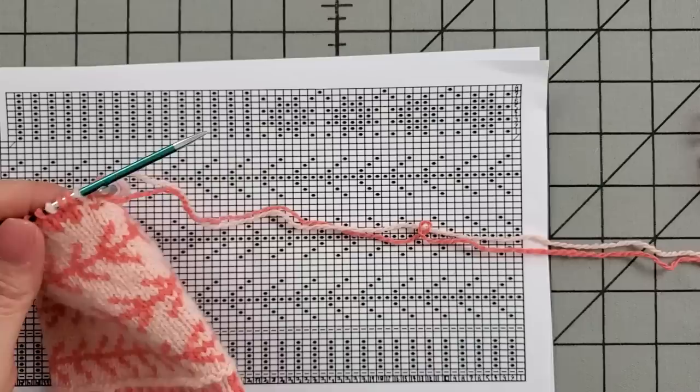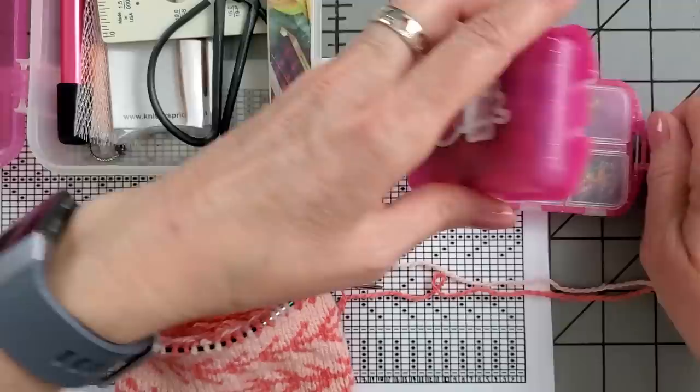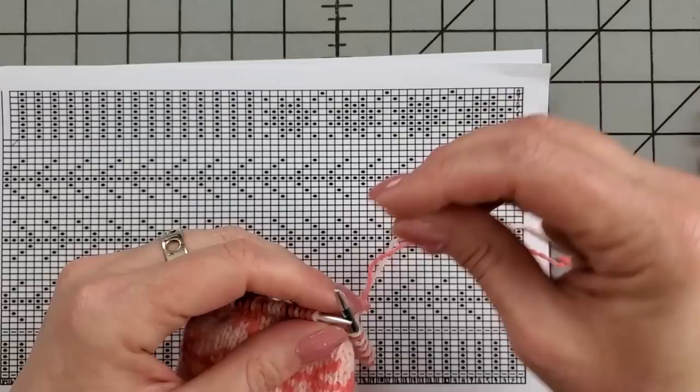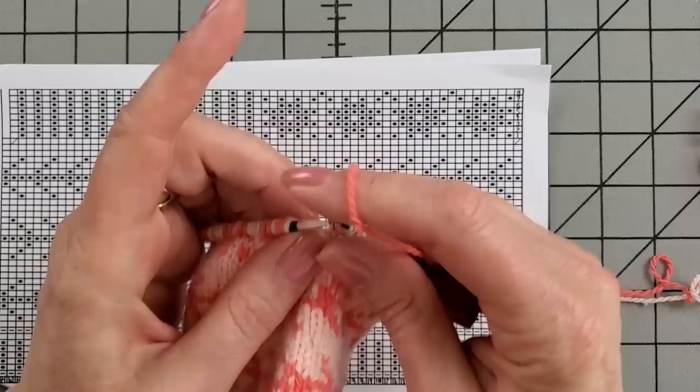I'm actually missing a stitch marker here. Let me get a stitch marker. Okay. So I am on this row. I'm actually on row five. I'm on this row right here. And it starts with seven contrasting colors. And I'm going to show you how to handle that.